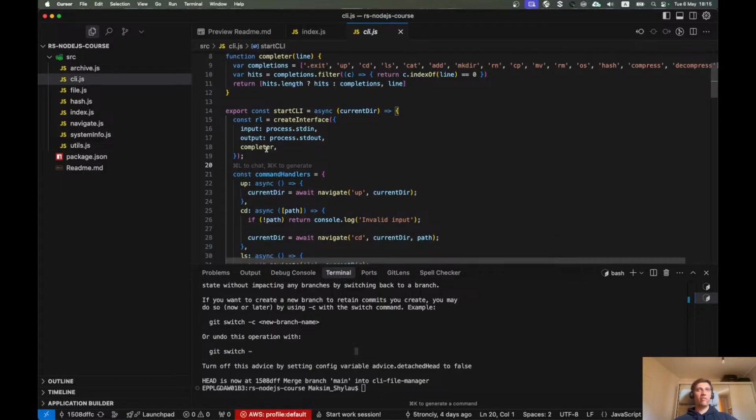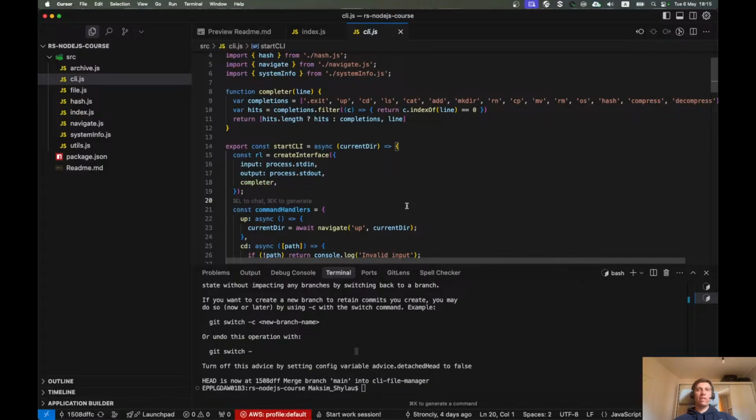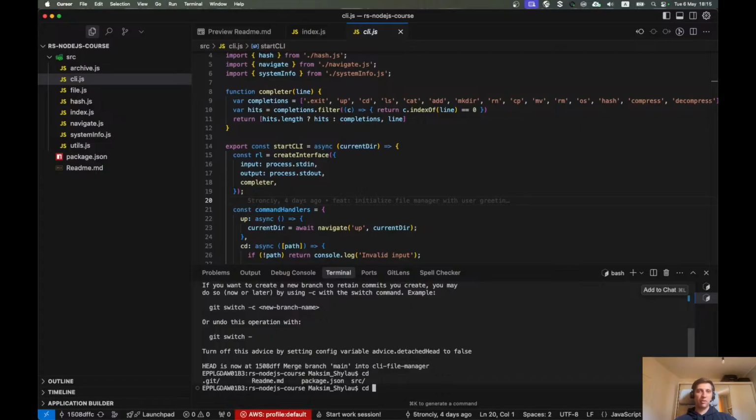And also we have a completer here. What is a completer? Completer is, in simple words, what will be called when you press tab. Okay, for example, I can use the cd command in my folder, and if I press tab, I can see some directories that can be used as arguments for my command.